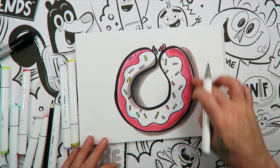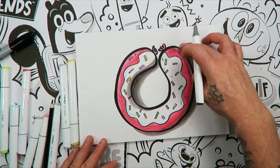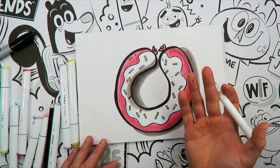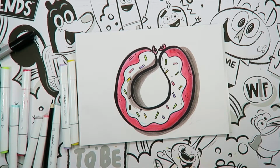So you get the idea of what this shadow is. It's just a gray marker that goes behind it, right? And it makes it look like there's something on top of it. That's how this kind of thing works, but we're using a little bit of contrast to get that to work. Trick your eye a little bit and all that stuff.